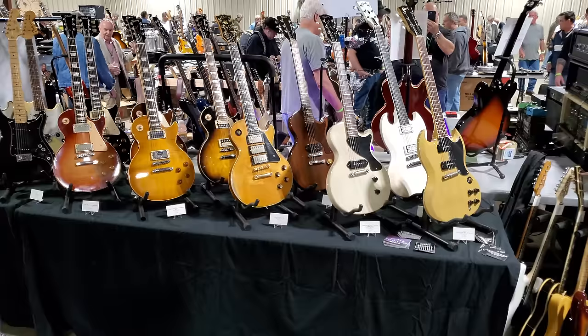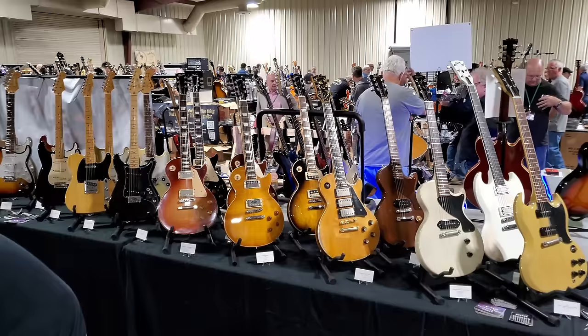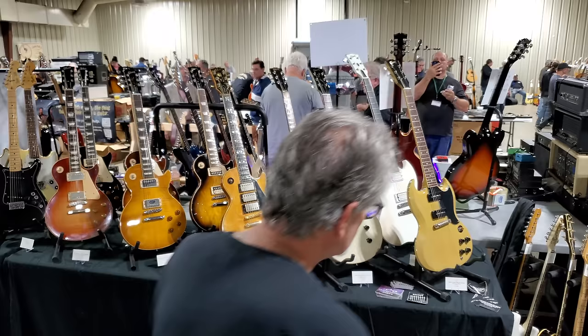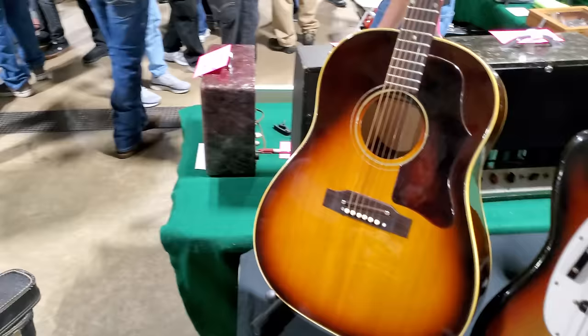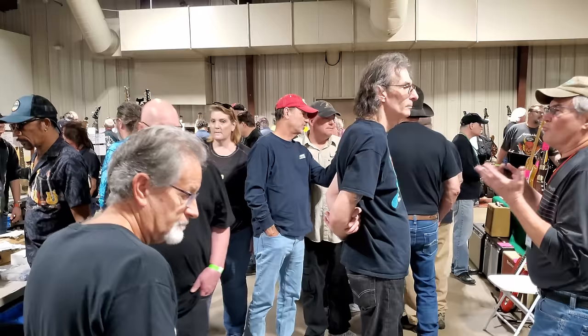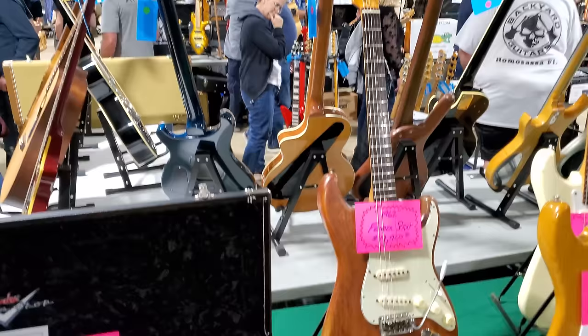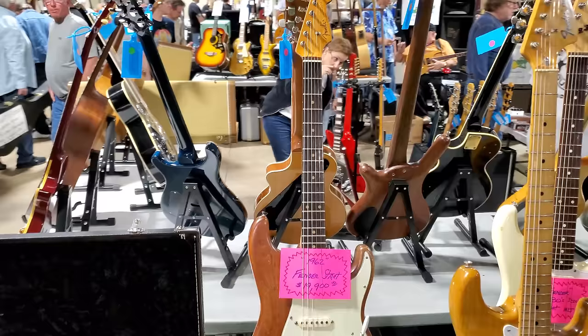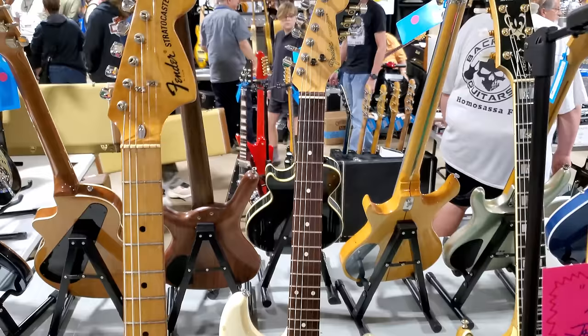Here's some amp heads, Marshall cabinets — prices are on the card below them. A lot of high-end stuff here. Here are some Fender Stratocasters — 1962 right here, $19,900. We got a 1973 beside it — $2,999. 1980s made in Japan — $800. Jazzmaster. We have an Ibanez back there. 2000 Fender Fat Strat. We have a G&L down there.